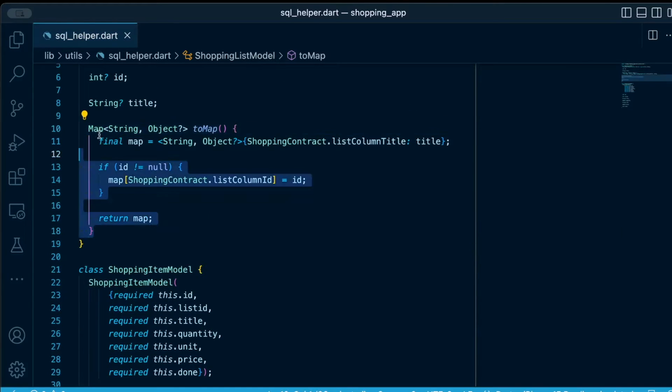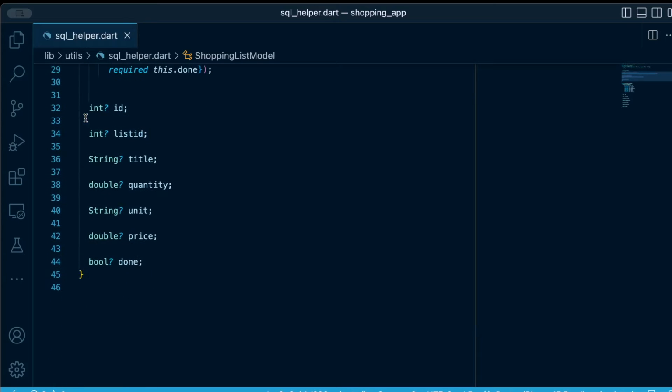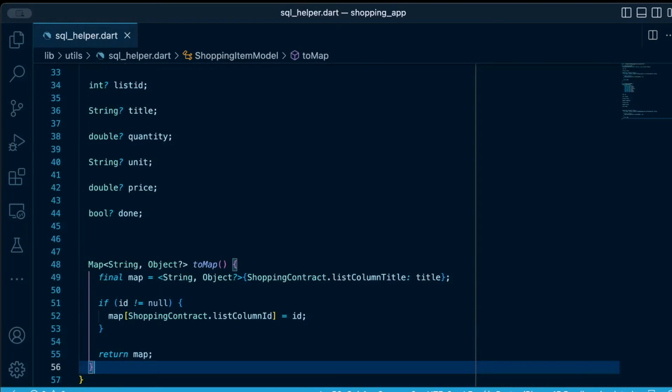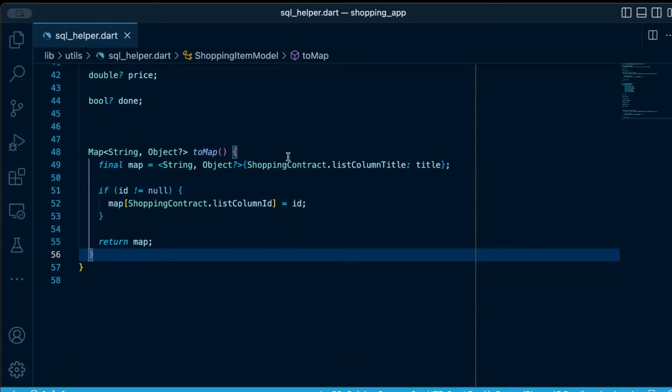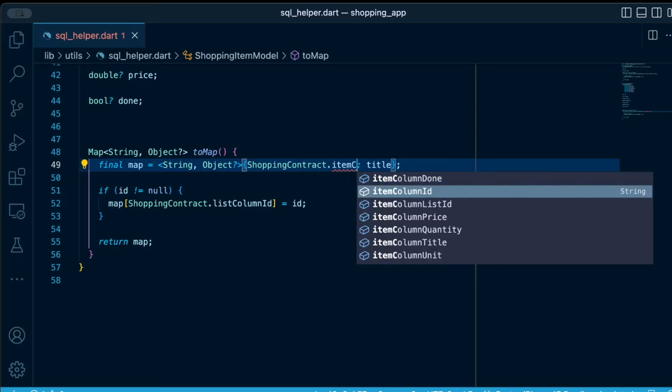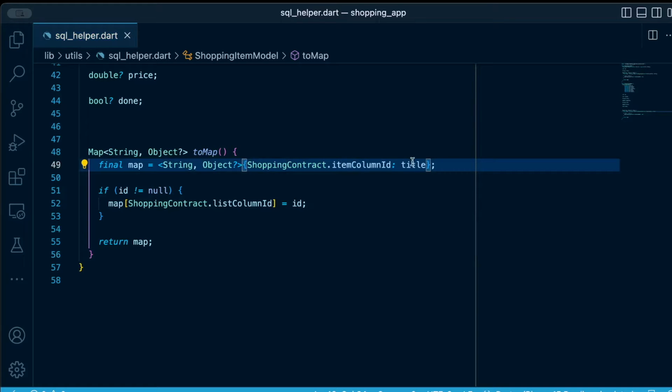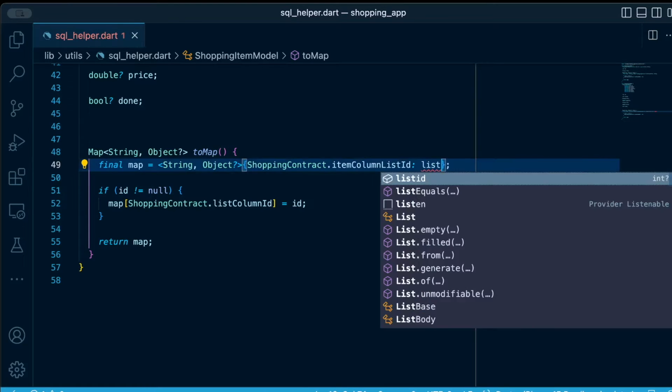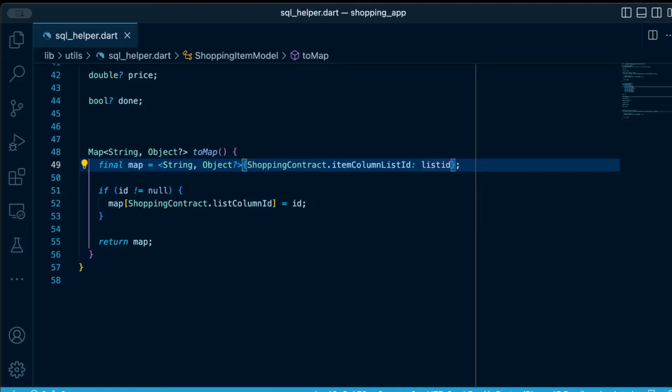It's similar to this one. I'll just pick it and add it here, but now we'll call the respective values. So we'll have item column ID, column list ID, and pass in the list ID.